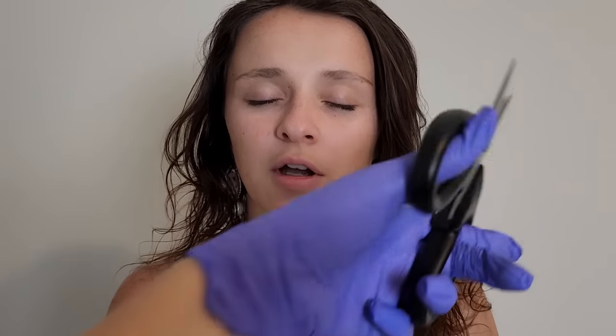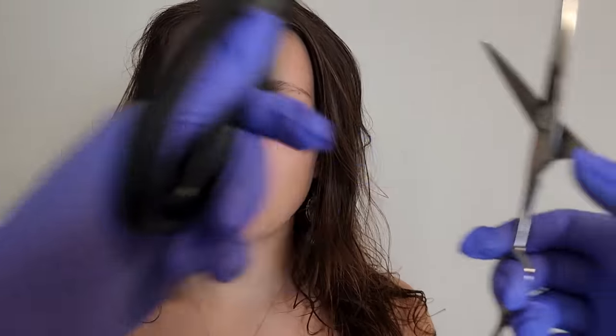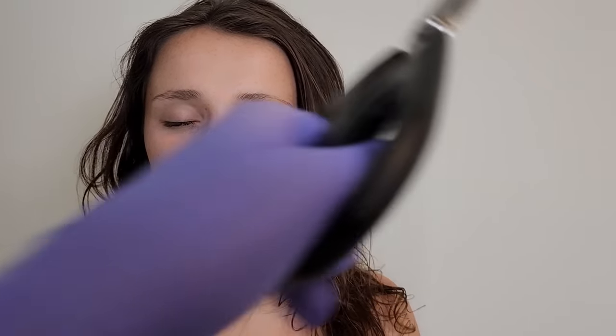Okay, I have 2 scissors here. Okay. I have this one and this one. Okay. This is 1, this is 2. Okay. Tell me which one you hear. Okay. 1, 2, 1, 2, 1, 2, 2, 1.